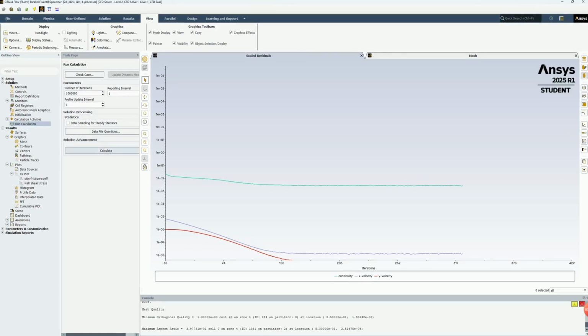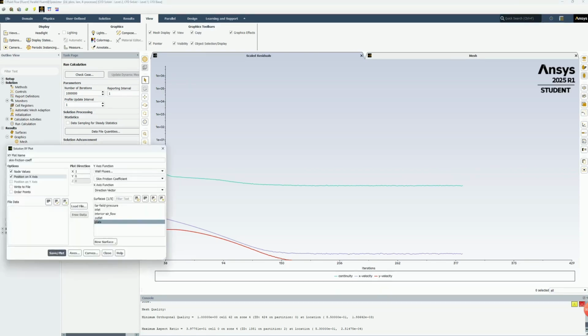After we initialize that, we're going to go in and run the calculations. Make sure that number of iterations is set to a high number. It shouldn't hit that number. It should phase out well before that, and you can stop the program, such as I did. But we want that number to be high so that it keeps going until it stops.